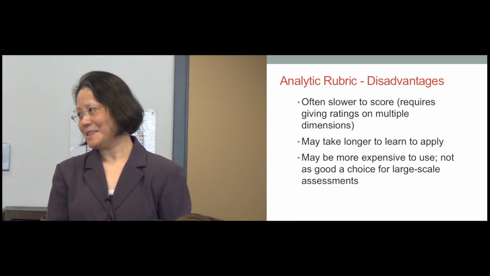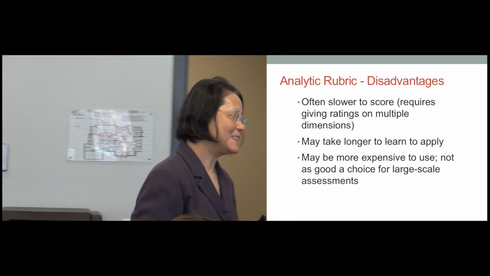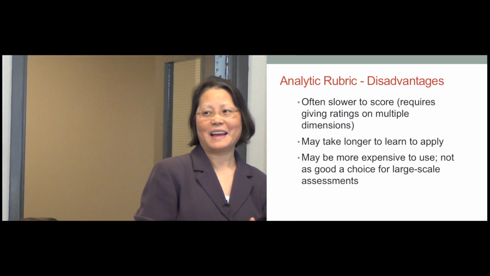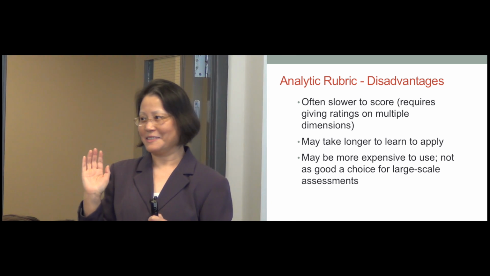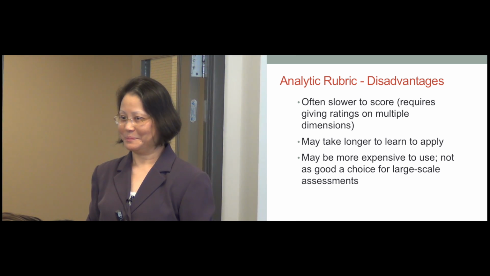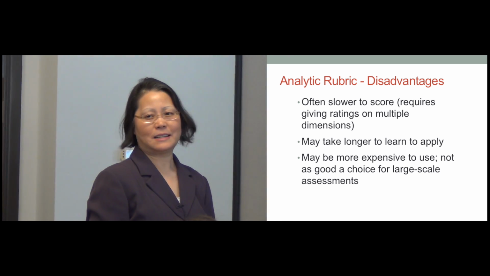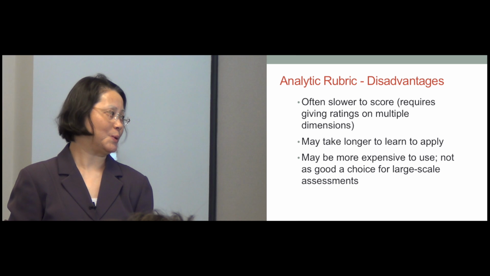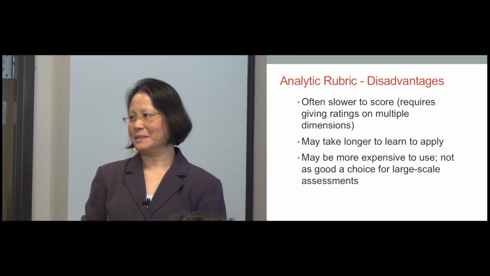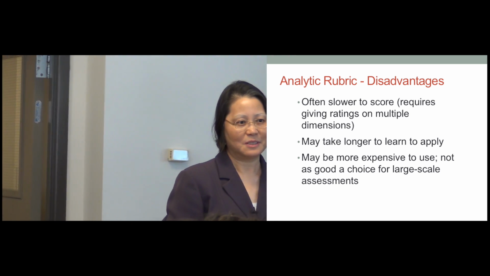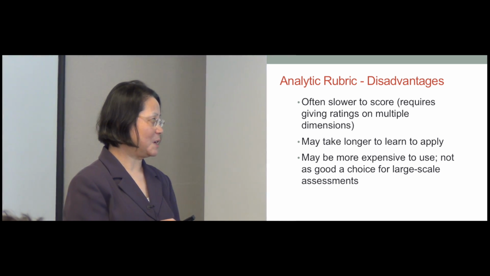Also, it has disadvantage. Nothing is perfect. Everything is relative, right? You have advantage and disadvantage. You have to score students' work for each of the dimensions and for each of the levels. It's very time consuming. It takes a lot of time. So that's the disadvantage of analytic rubric. Especially if you have large scale assessment, you don't want to do this. It's too much labor and resources to be involved.